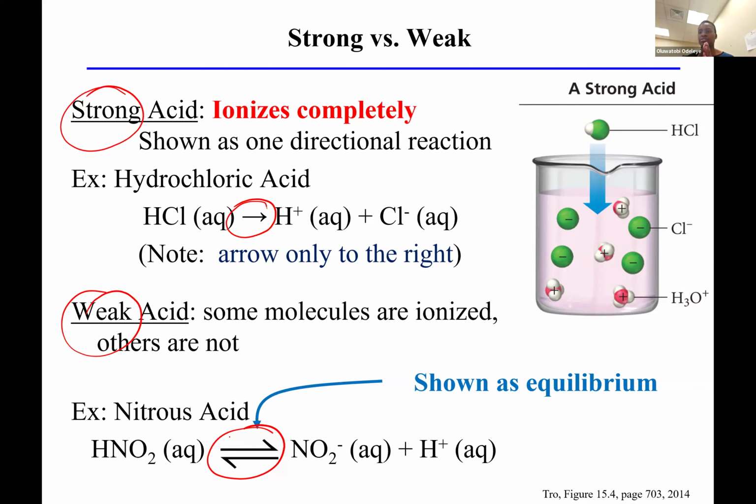So the big idea here is strong versus weak acids. Strong acids break up completely or ionize completely in solution to give you all ions, while with weak acids, you're going to have some of the acid or some of the molecule left, but you're also going to have some ions. Okay, so they don't dissociate completely.